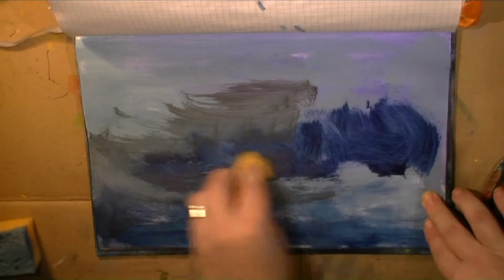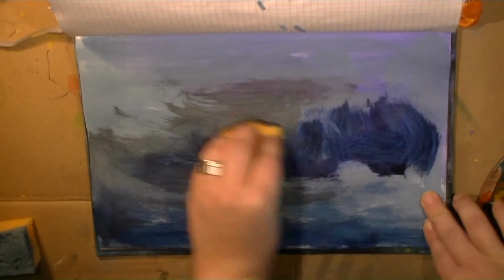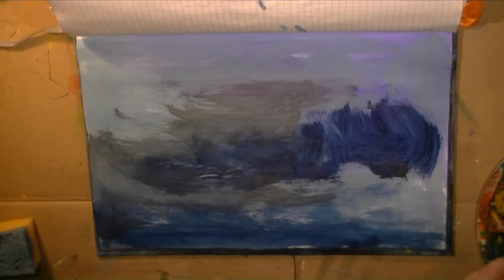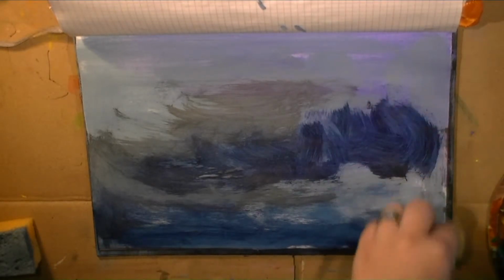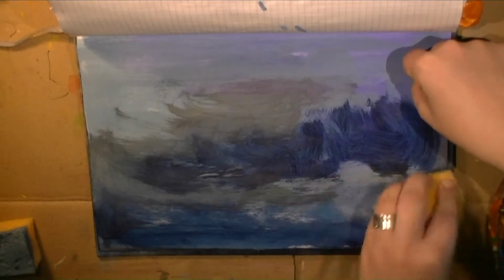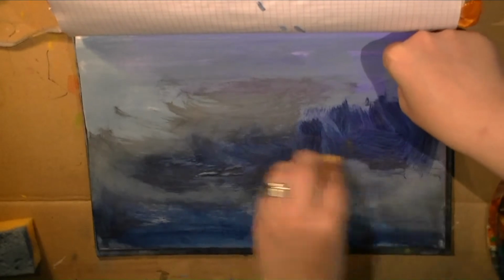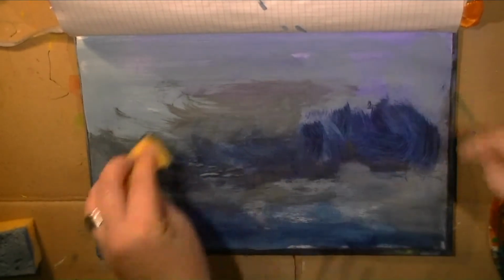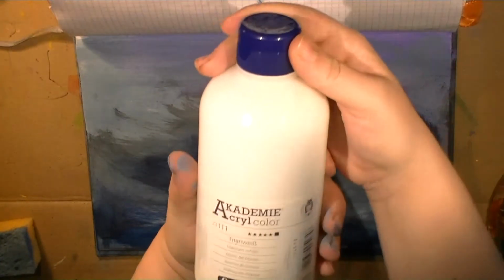I'm just dabbing the color with the sponges onto the page, and I'm rubbing it in, kind of. And I'm using one tiny sponge for every color, so I'm not mixing on the sponge itself. I cut a big old dishwashing sponge into little rectangles, and they're big enough. You don't need more when you're working on this size of a background, which is DIN A4.